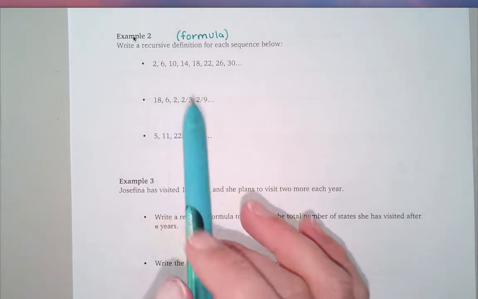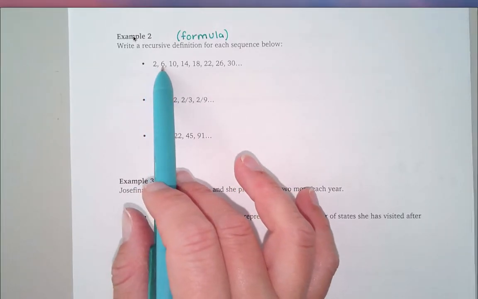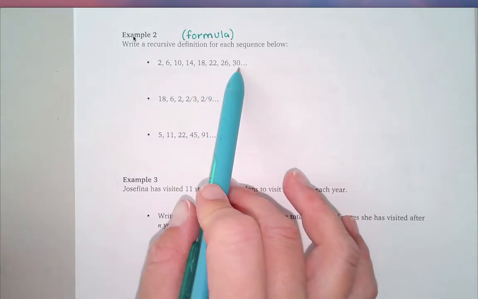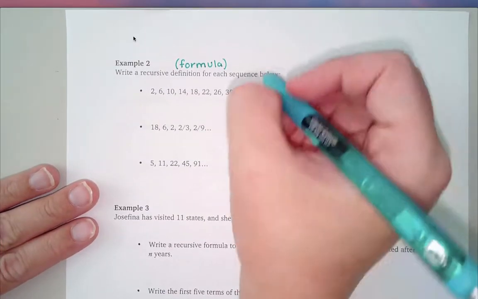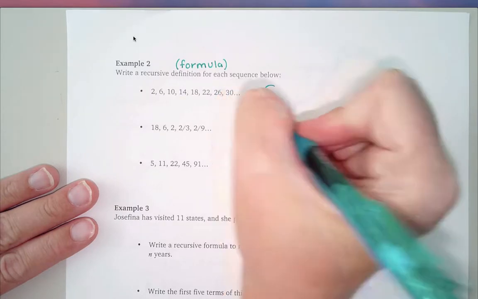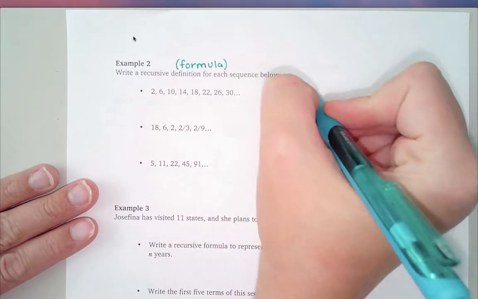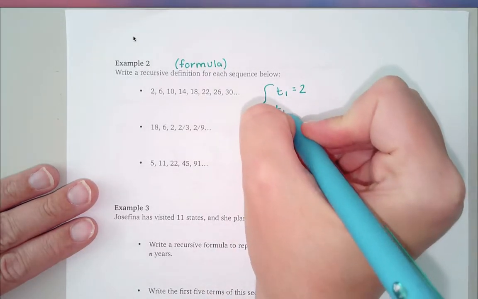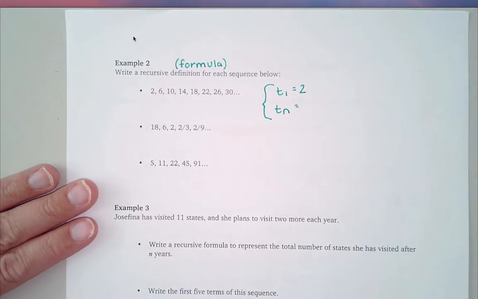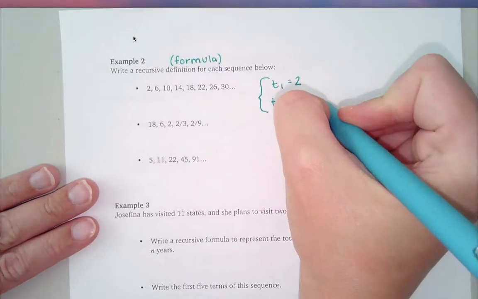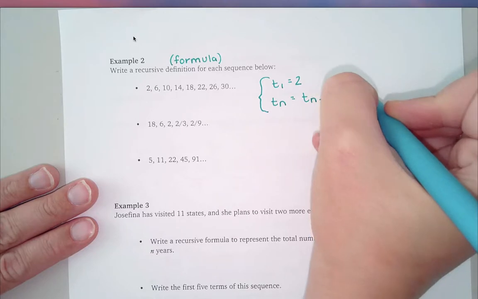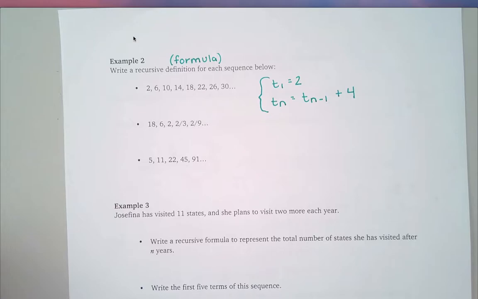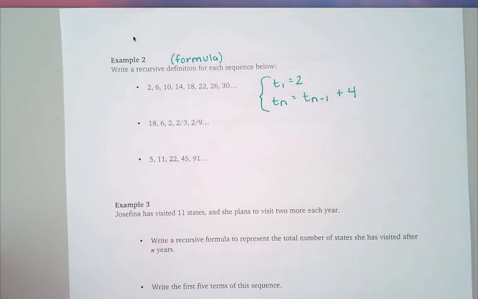Well, when I look at this one, it looks like I'm adding 4 and adding 4 and adding 4. And I just want to make sure that keeps going. Yep. So here's what my formula is going to look like. Remember, two parts. So we always start by saying term 1 is something. Term 1 is 2. And then to get the next term, I'm going to take the previous term and add 4. Okay? And that's it. That's where I'm going to leave my answer. This says start at 2, add 4.